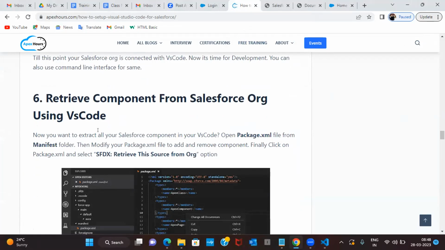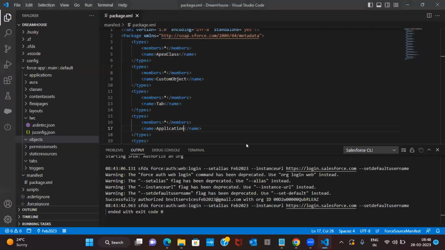So now you want to extract all your Salesforce components into your VS Code. Open package.xml file from the manifest folder, then modify your package.xml. This is what I am doing. Like what all components I would like to retrieve. Okay, I would like to add or remove the components. Like what all the components you would like to retrieve, those components you mention here.